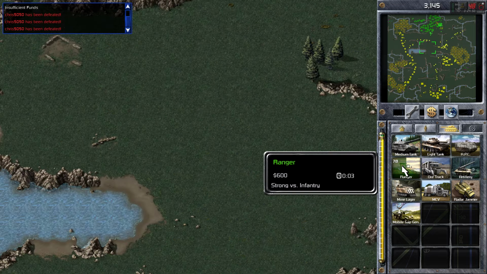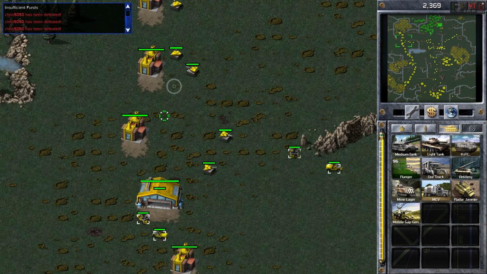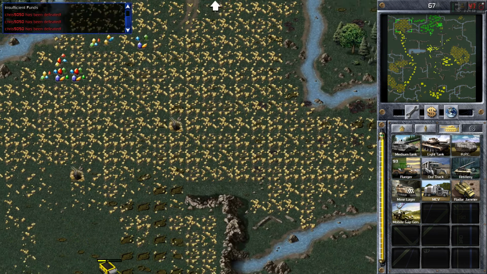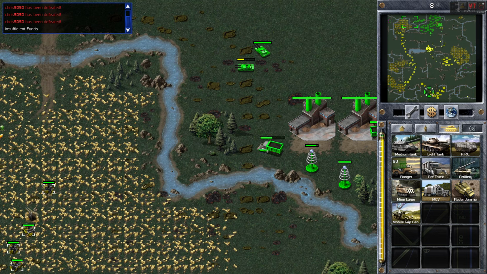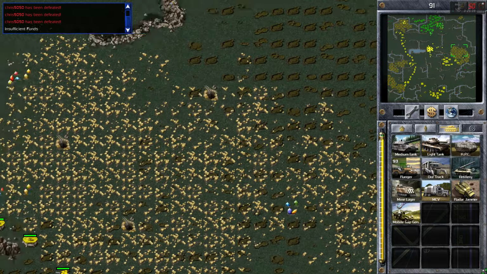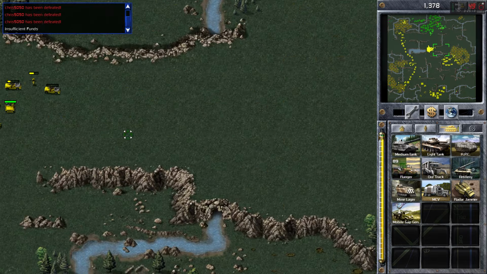I've been a bit careless there, getting those Rangers a little bit close. But what I'm going to be doing is grouping together and going out for an all-out attack. The thing is, I've got control of all the ore. I mean, he's managed to get a little bit of ore actually from that ore patch, but I've got the majority. The majority of the ore is under my control, which is going to give me a big advantage.